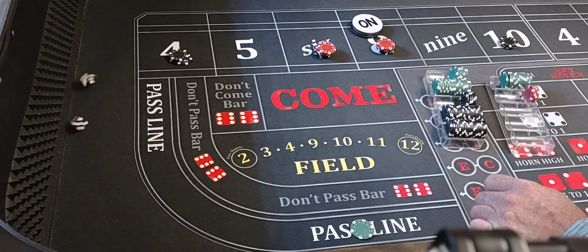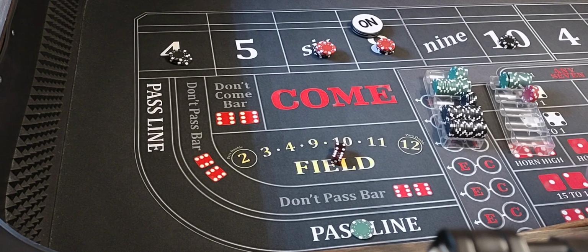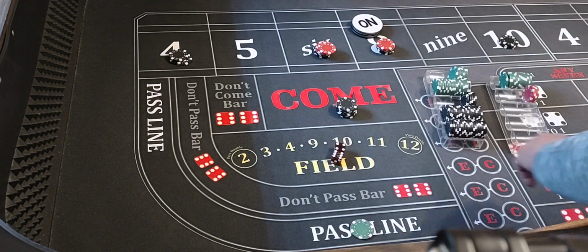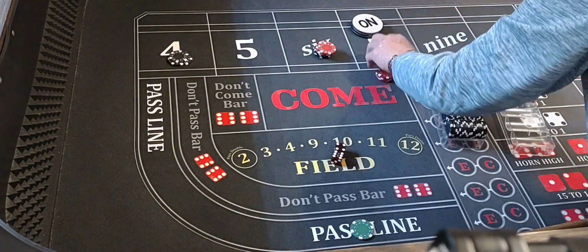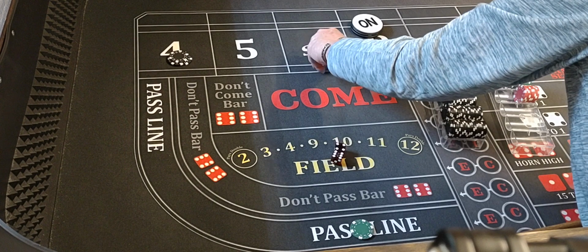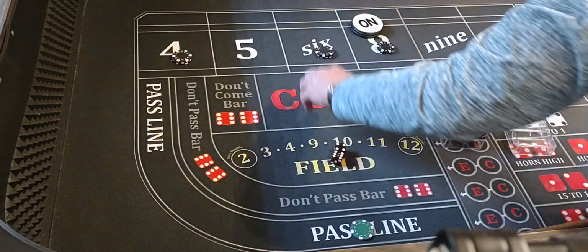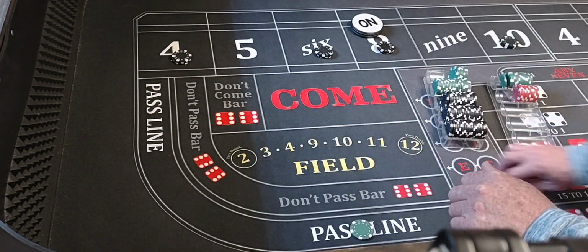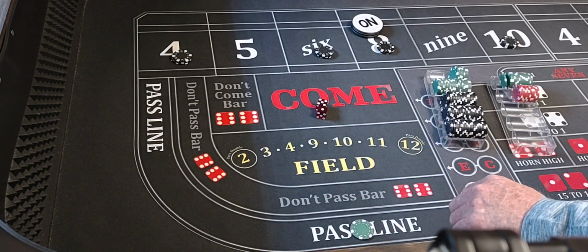3-2-5, fever. 6-4-10. 1, 2, 3, 4. Pay $800. Since it's a 10 at this level, we'll come down one unit. Back to the $300 level. Here we go. There's a 6-5, yo. 5-1-6. I'll pay $350.